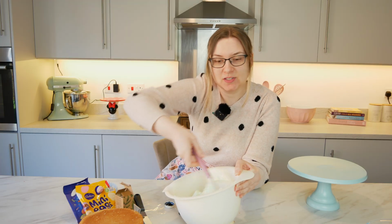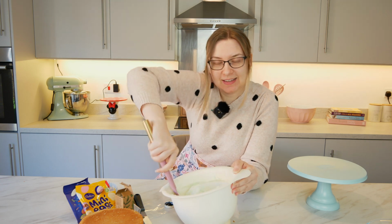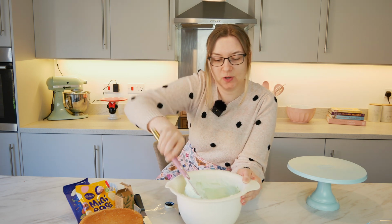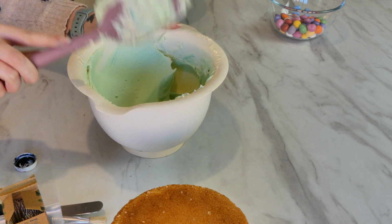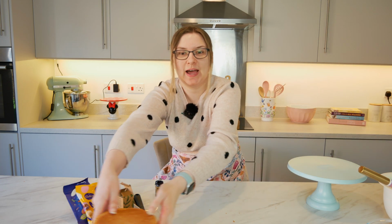And it's always better to start off with a little bit of food colouring and add more as you go, because obviously you can add but you can't take away. Especially with gel food colouring, a little bit goes a long way. Okay, I'm happy with that. It's kind of like a pale bluey green colour, which I think is perfect for Easter. So I'm going to pop that to one side, and then we are going to move on to our cakes.